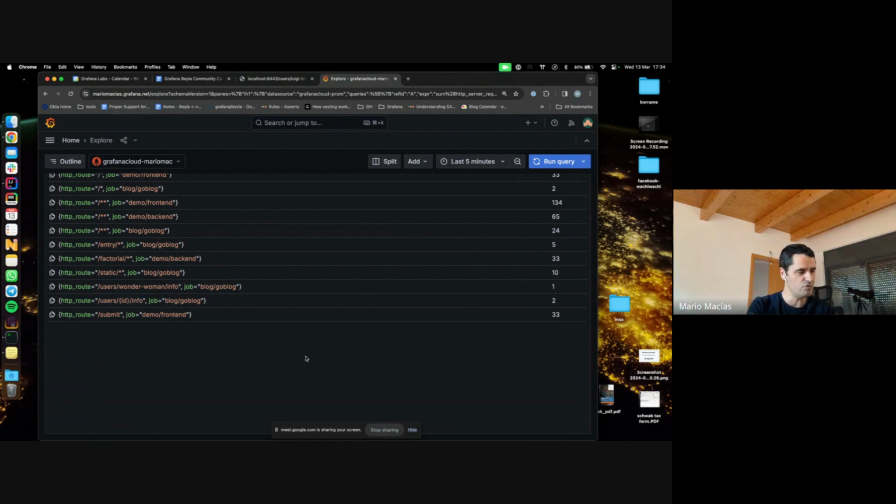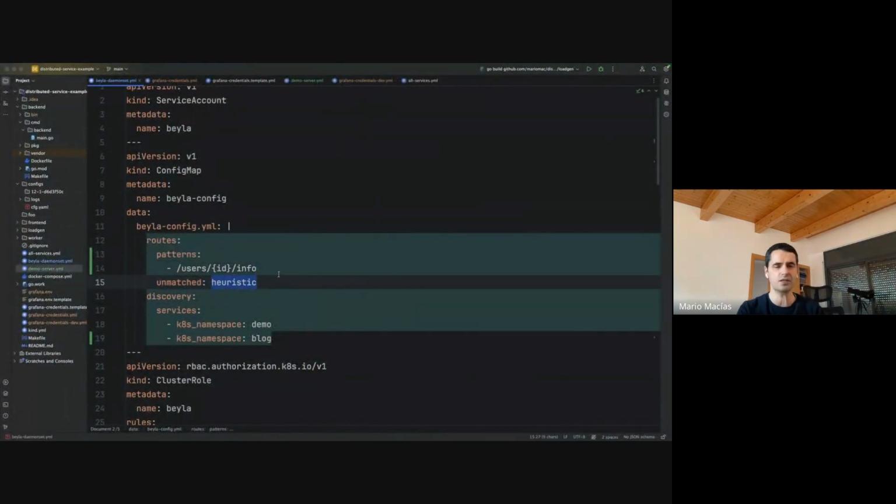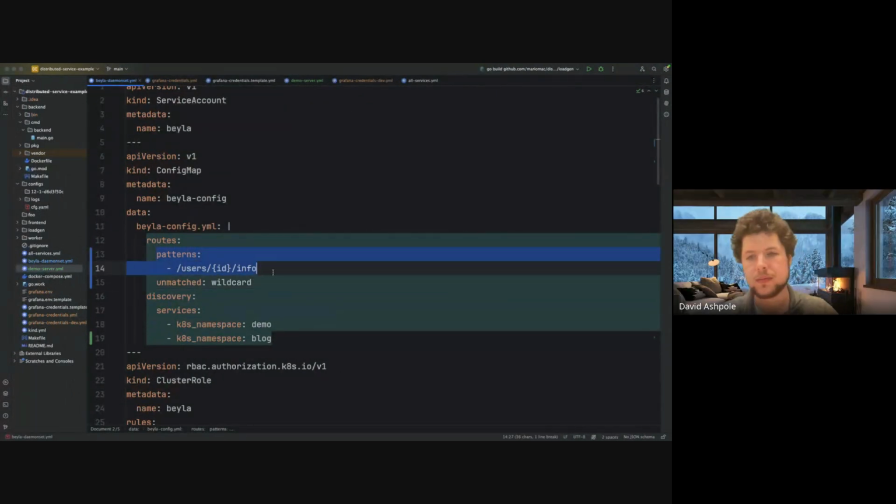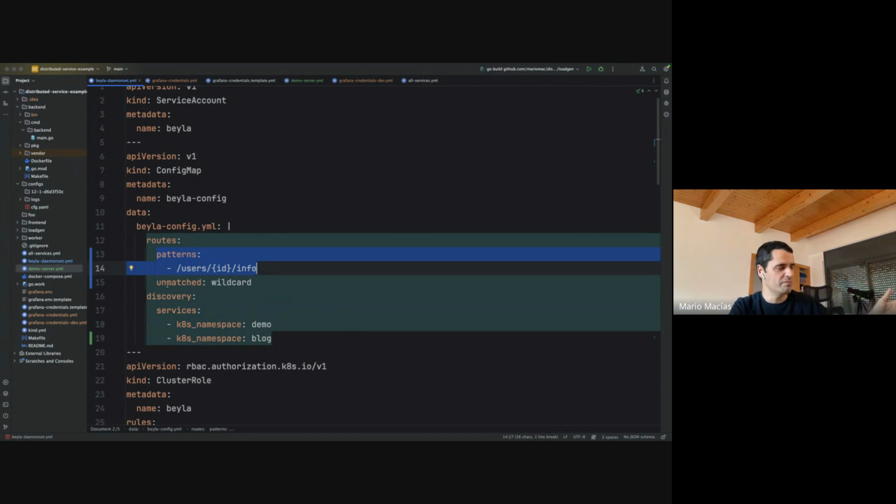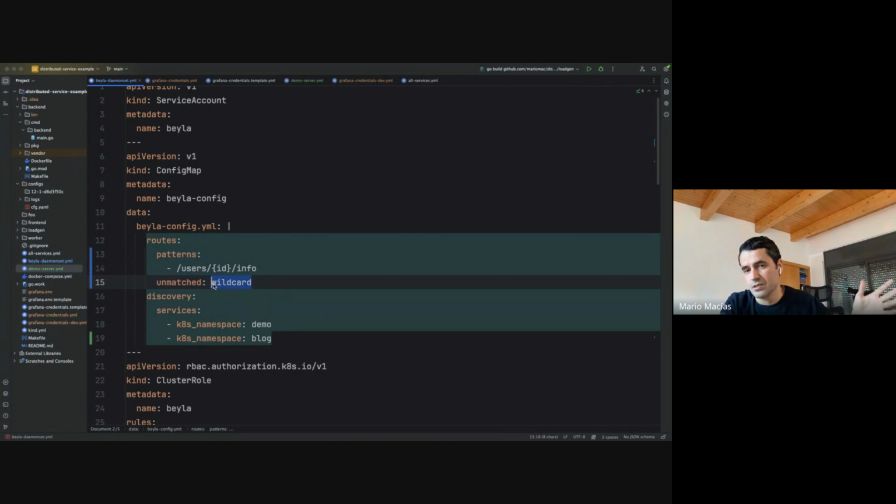Even if you are not super sure about this cardinality heuristic, because you might think that in some cases it could explode cardinality, you can always say match equals wildcard, and it will just use the patterns. And if it is not able to get them, it will just set a wildcard. Then each team could add their own annotations. Yeah, I think it's a good idea. I will annotate that feature. Thanks.